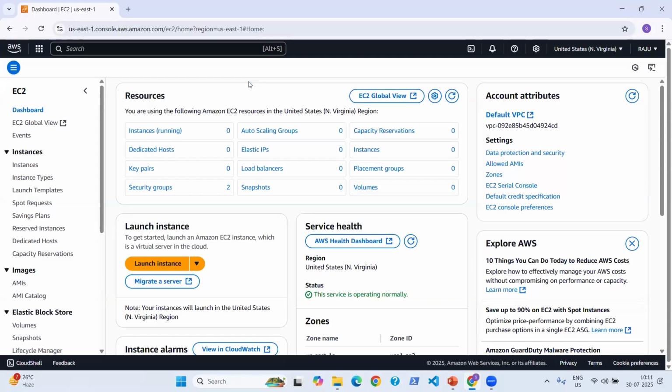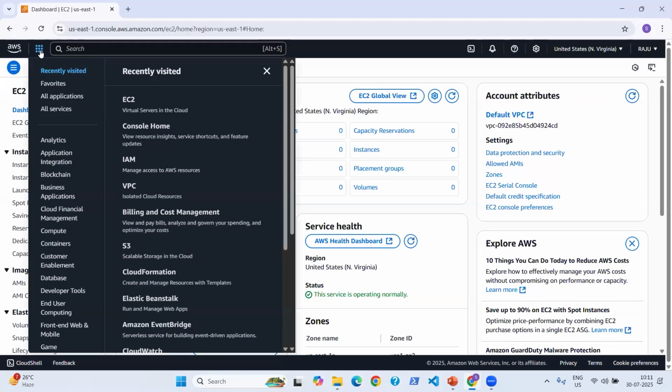People call it the dashboard or the console. Now, where are the services? After logging in to your dashboard, click on the nine dots. These nine dots represent services.